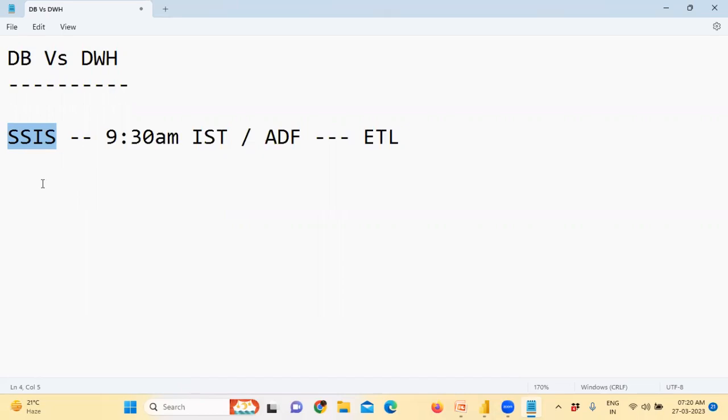SSIS is completely code-free, drag and drop software, just like Power Query. But only 30% of ETL operations can be done in Power Query. If you want to know what real ETL is, you will understand it as part of SSIS. And I strongly recommend you join and complete this.